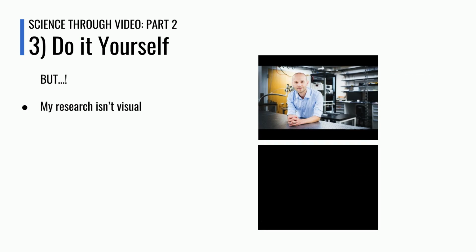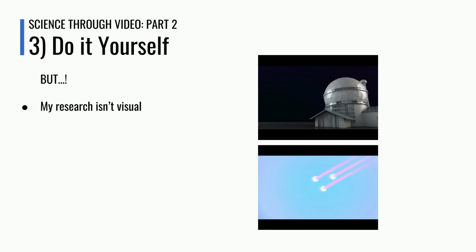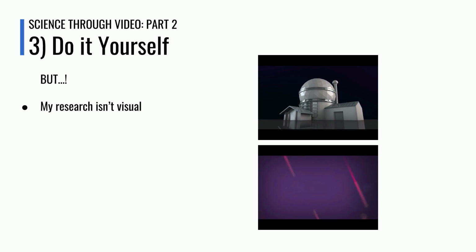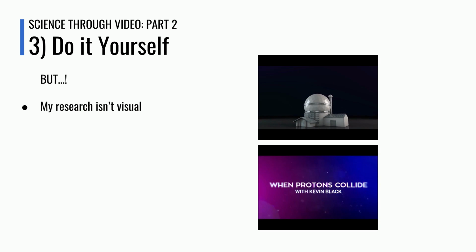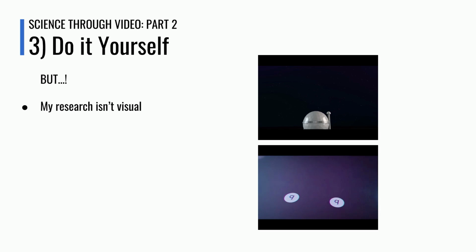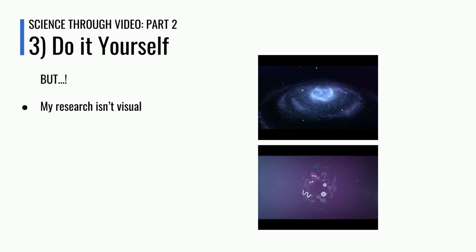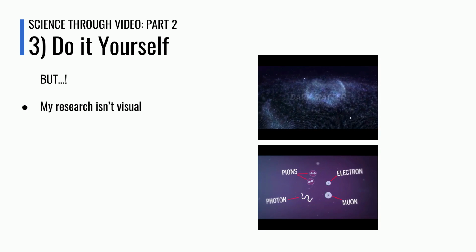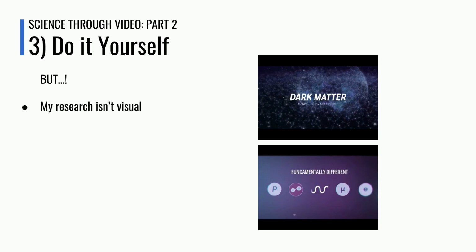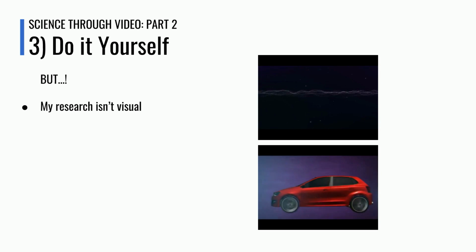I should also add that maybe your research isn't visual, in that you don't feel like there's anything you can really point a camera at, but it might be able to be visualized. And this is sort of a sidebar, but we do love making graphics and animations of scientific processes that can't be seen by the human eye. These are a couple of examples of videos that we did. The top one is a video about a guy looking for dark matter, which obviously you can't point a camera at. And the bottom one is subatomic particles colliding at CERN. So we made videos about both of these things, nice, short, very effective little videos that the researchers could then use to get their story out there. And we did this because the research sounded cool.